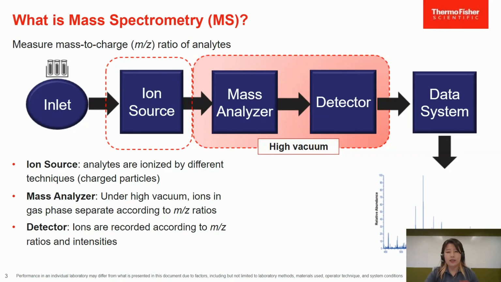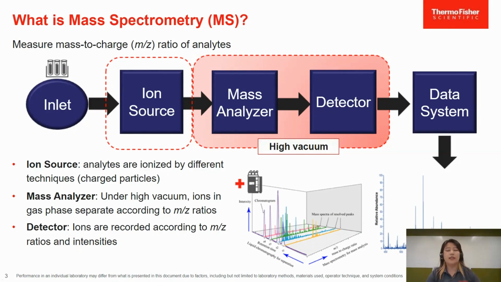And oftentimes, a liquid chromatography or LC system is coupled to the mass spec. So LCMS analysis gives three-dimensional information as shown in this picture in the center. The analytes are first separated across different retention times by the liquid chromatography, and under each peak, the analytes are further separated according to their m/z ratios by the mass spec. And please keep in mind that mass spectrometry is different from mass spectroscopy.